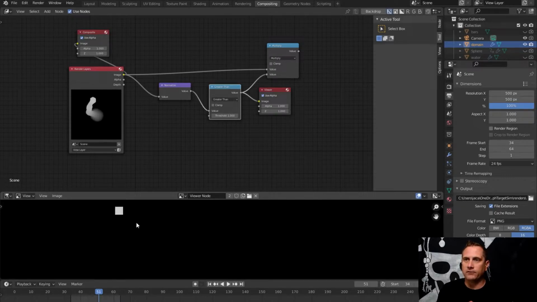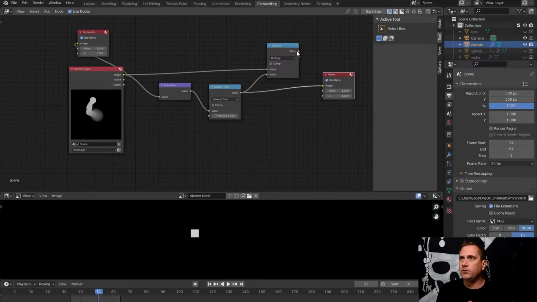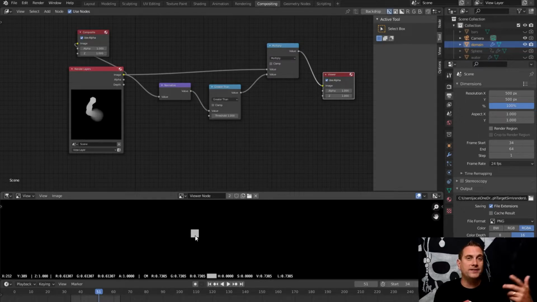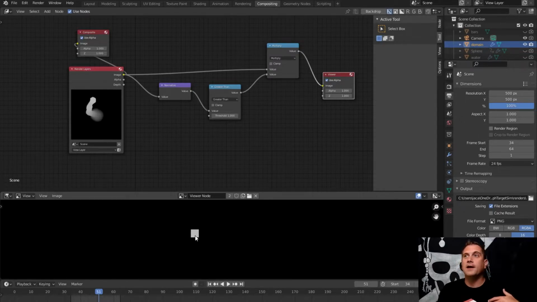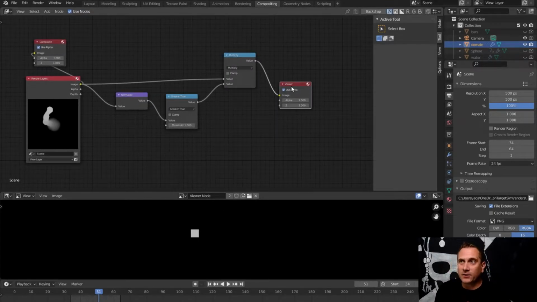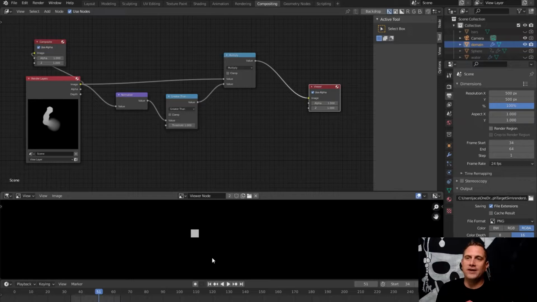I'll find that pixel. There it is. Has a value of 1 right now. But when I go hook up the viewer to it, watch what happens. It's going to drop in value back to that 0.61 that we saw before. So that now has given us a mask and an ability to find the exact pixel of our original image that is the highest value. Pretty cool, right?